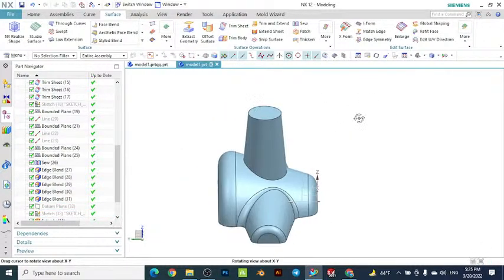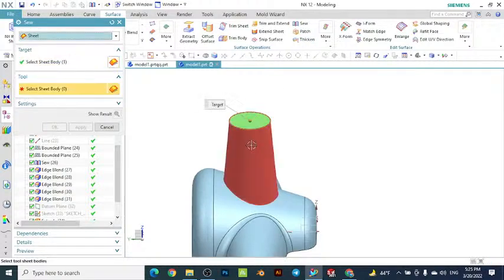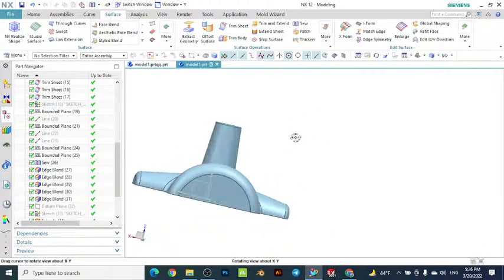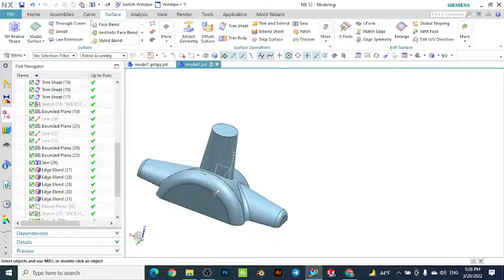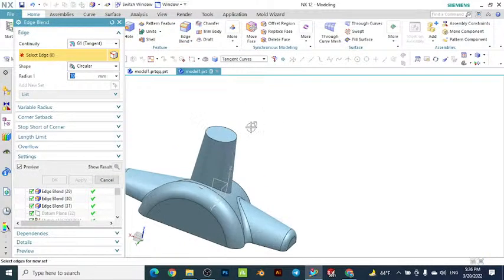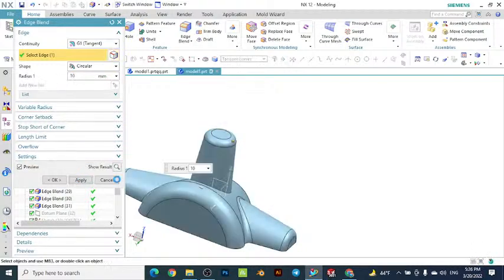And just one last step is to make some combination. Here for the beginning, go to the save function and select this one and this one and apply. So that will be combined, and again this one with the whole system, so that will be combined. It will be the same unit system. Now I will go to the home tab and select here the edge blend to add some rounding to these sharp edges. So this is 10 millimeter, and press apply.